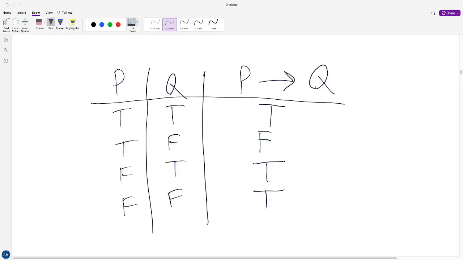So I know this is confusing. When I first learned about it, I was pretty tripped up on it for quite a while.